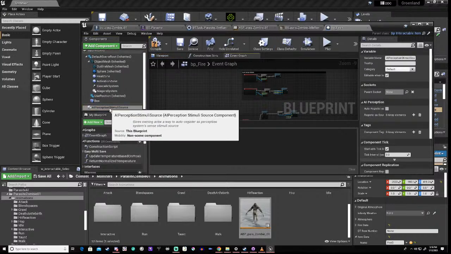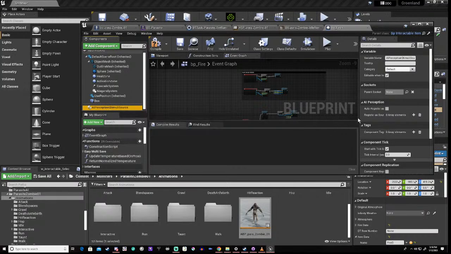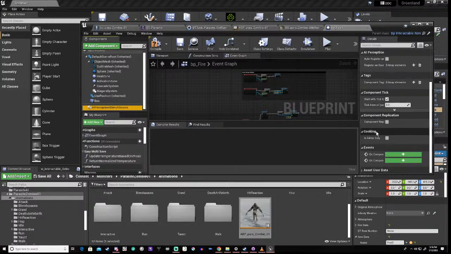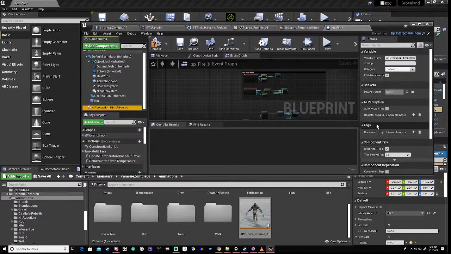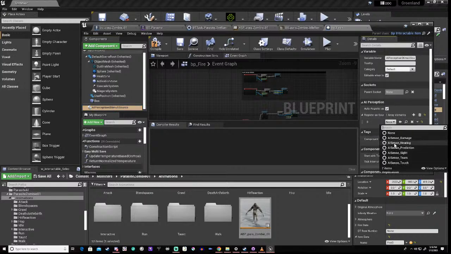Okay, now I have never actually used this before, so we're going to have to find out what we actually need to do. Auto register as source, and it's going to be a site. This makes sense so far.